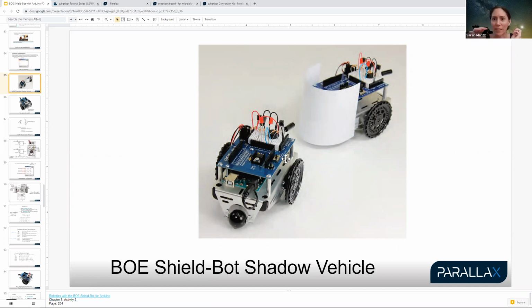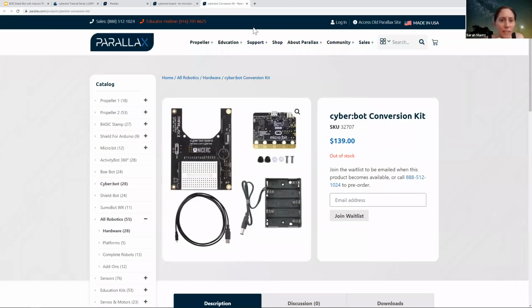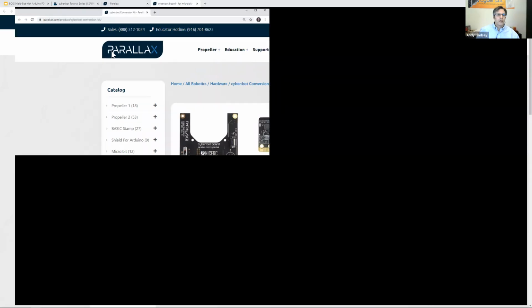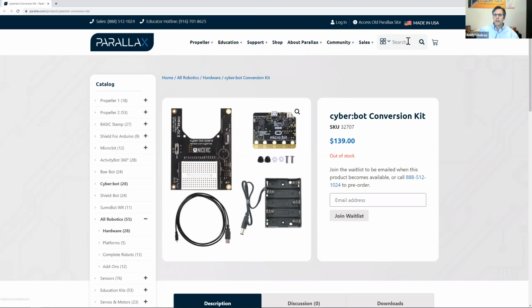Do you have anything in the book that deals with the Pixy camera? There is web documentation for that. So the Pixy camera, for those of you who are curious, is a really cool camera application. Let me see if I can get it just with a search for Pixy.